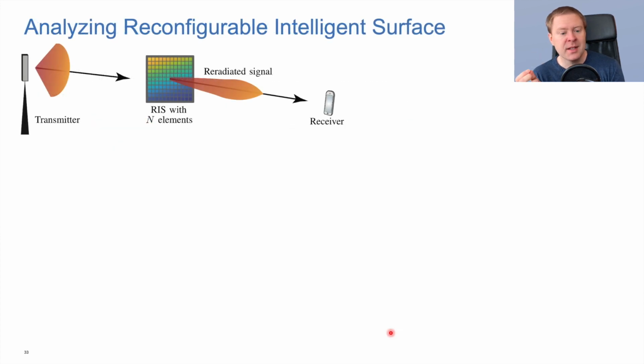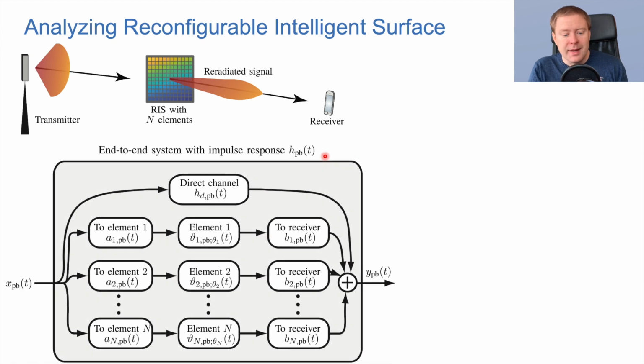And we should remember that when we are now analyzing reconfigurable intelligent surfaces using this theory. So we have a transmitter sending a signal to a surface with N elements, and that surface is re-radiating the signals, but it's incurring some kind of changes to it. They are filtering them, and then we get a received signal. And the end-to-end system can be modeled just as before. We have a passband signal that is transmitted, we have a received signal that is received, and then we have a big box that is describing what is going on the way there.